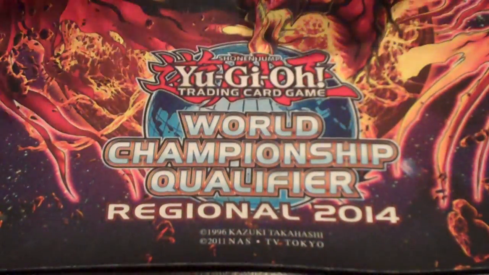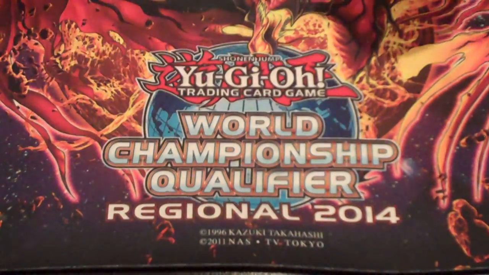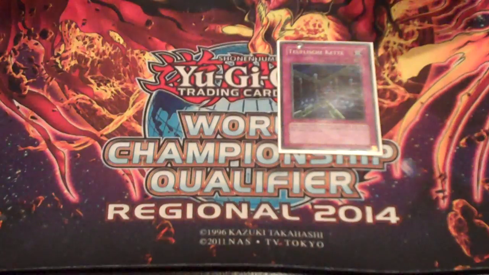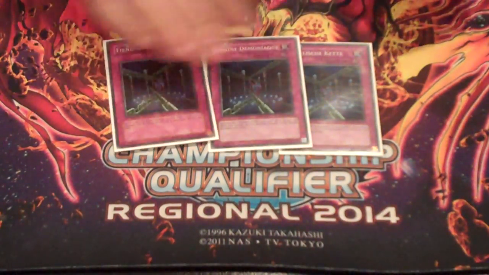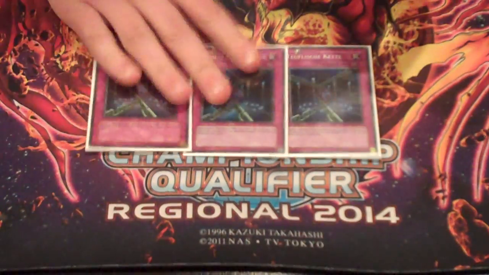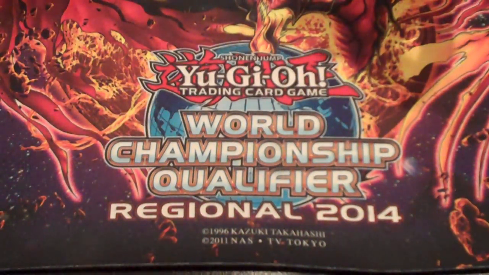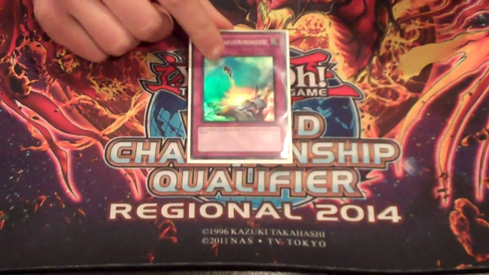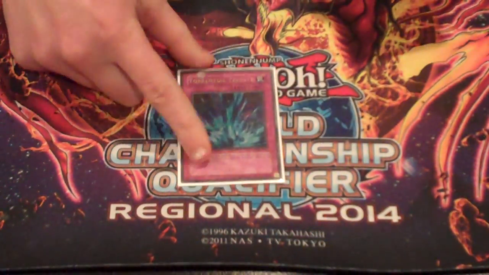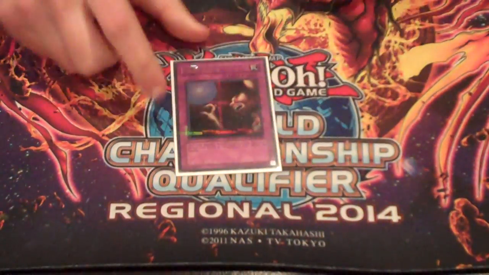2 Mirror Force and 2 D Prison for battle stoppers. And then for effect negation, we have 3 Fiendish Chains. I still play 3 Fiendish Chains right now. Fire Fist is not an easy matchup for this deck at all. 1 Compulse, 1 Trench Tribute, 1 Bottomless, and then the 1 Trap Hole.